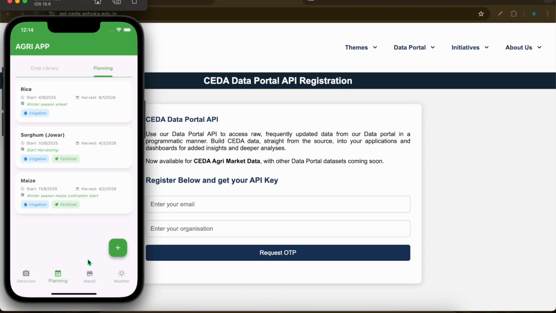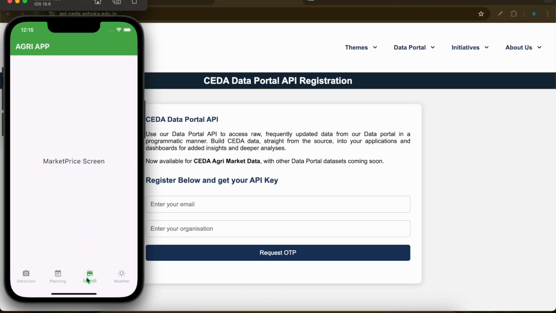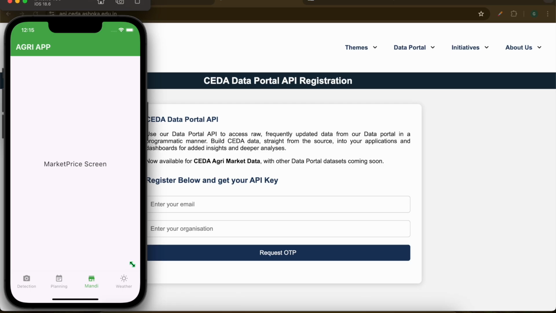Okay, because now we are going to create our third nav item, that is basically the market price screen. Here we are going to fetch data from a REST API that is already available on the internet. That is free just for some time being. So here we are going to fetch some data, and I will show you how we fetch it and how our screen will look. Before that, as you know, we already achieved so many things in this application. If you are lagging behind, then first go through all the videos that are available on my channel.